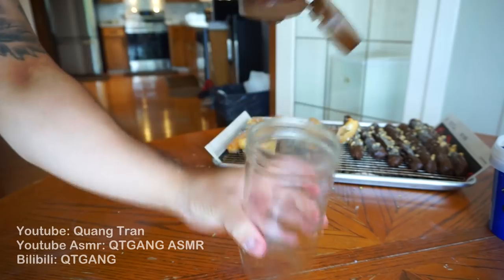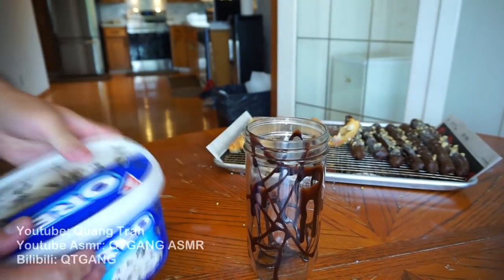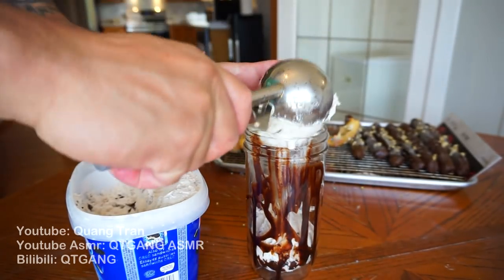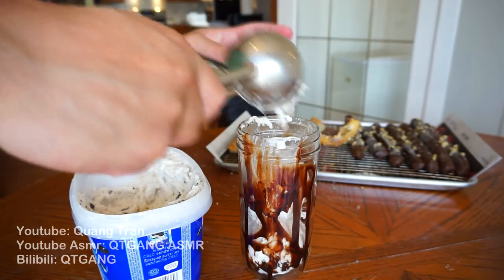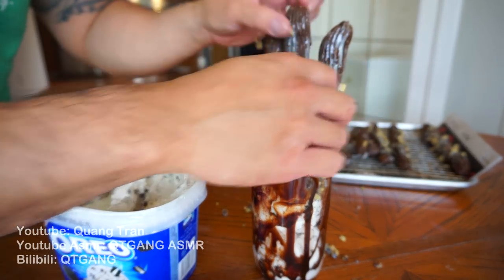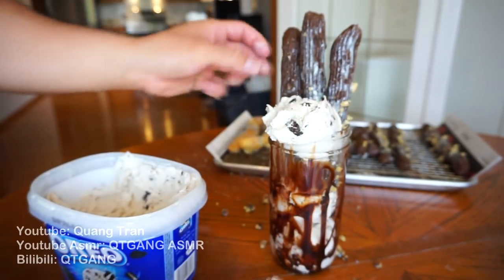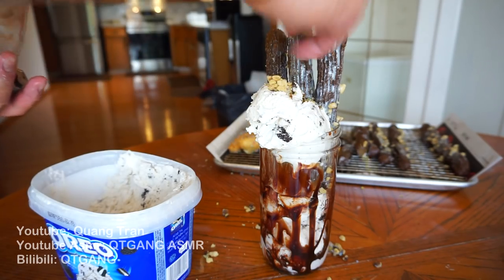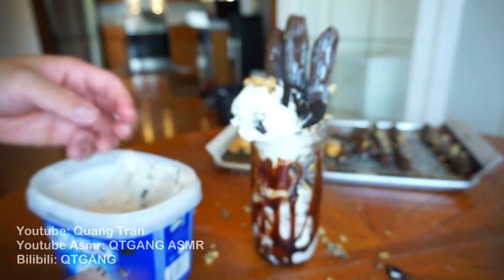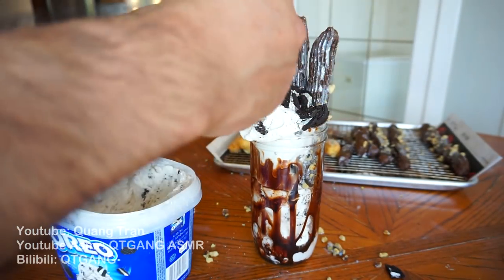The Oreo one. So I got some chocolate syrup here which I'm just gonna drizzle around. Next — Oreo ice cream. Put that in. Some more nuts. Toss in your churro, just like that. Now just a couple scoops of ice cream. Some more nuts. Break in some Oreos — half an Oreo. I should've kept one whole. It's okay, it's okay, Quan.